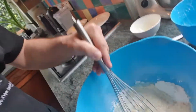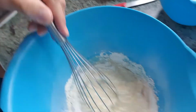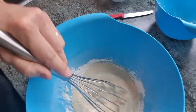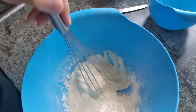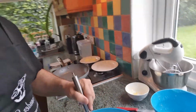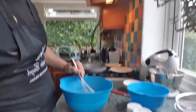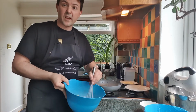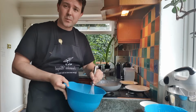Let me show you. So what's happening here? We're making a batter, basically, a nice batter. It should be fairly thick, because as it cooks, you want the batter to hold its shape a little bit.